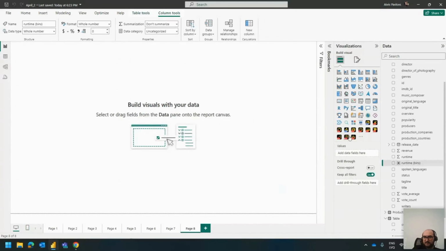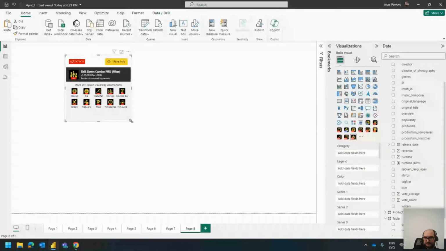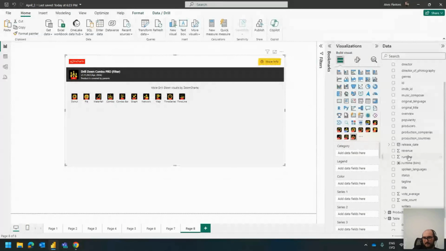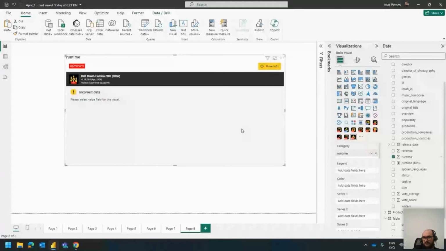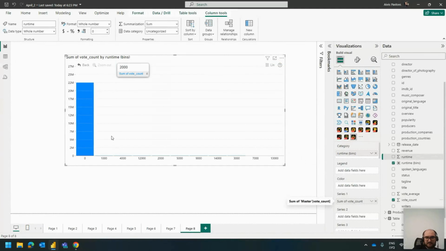And if I create the same regular combo chart, just as an example, using the category, with runtime and vote count, you can see that actually everything falls underneath 0. So I'm like, why is that? That's probably because a lot of these were outliers.